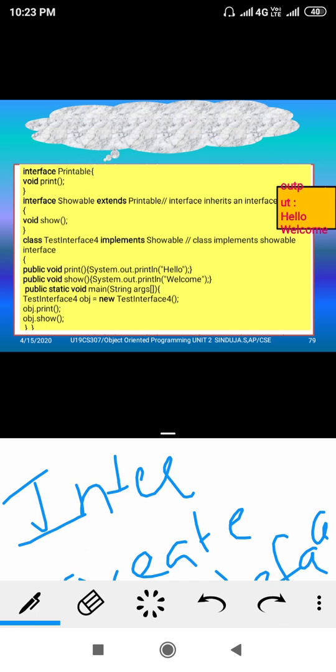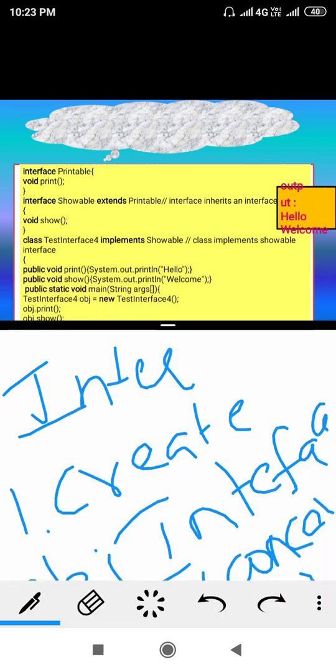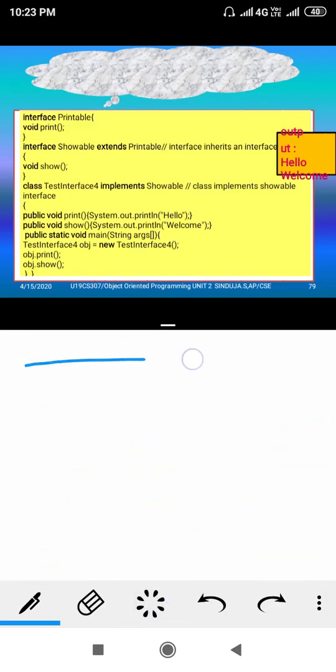Printable is one kind of interface, and showable is a kind of interface. So showable extends printable, in the sense the showable interface also contains printable's method.